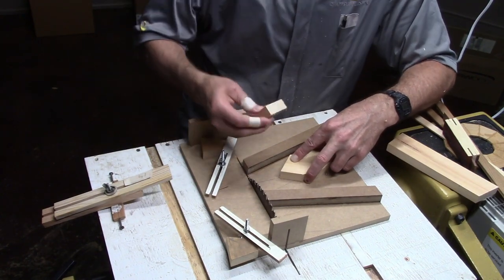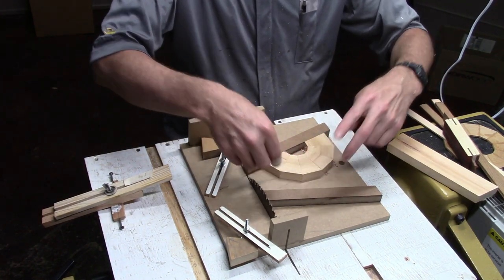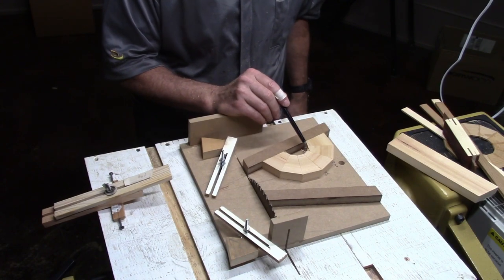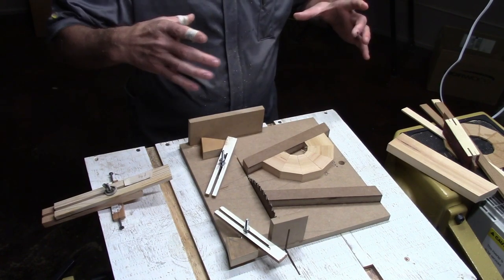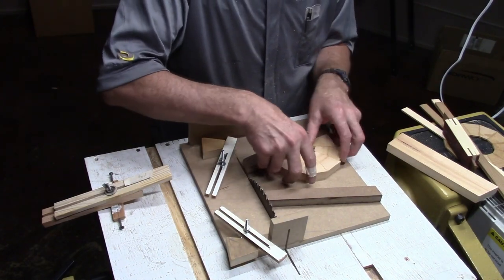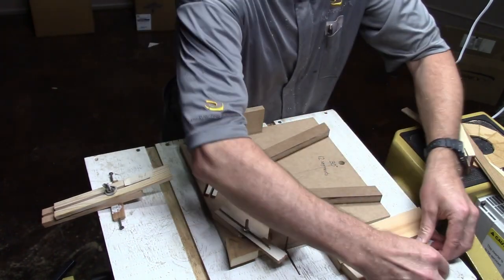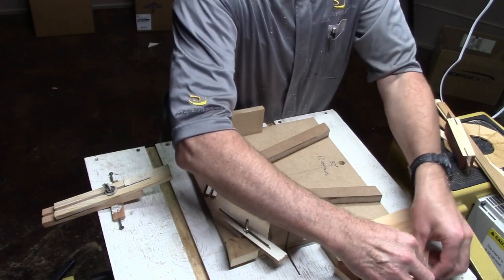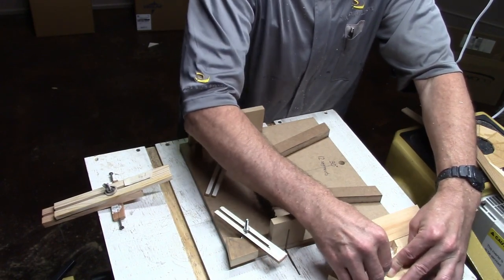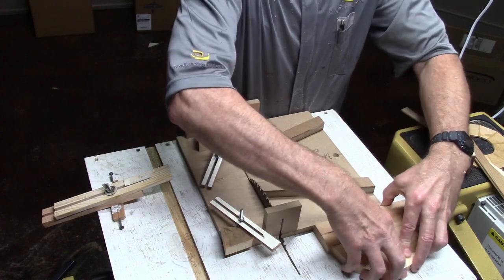Got a bunch of fuzz on these that I should have sanded off. Okay, there's some gaps here. But that's because of the fuzz. If I pull these together and clean that fuzz off, those gaps disappear. The trick to getting this right is to set up your jig right, and that's done by buying a drafting triangle, and then carefully cut each segment and clean the fuzz off each time you cut.